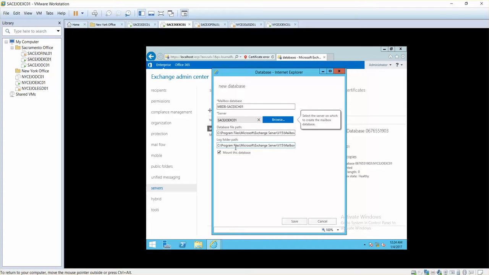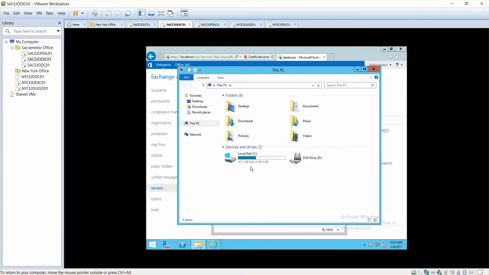So what most people do is they use a storage area network, SAN, or any other device that has more storage. This is only 62 GB, but if you're working in a production environment, you will need terabytes of data. So they will connect a storage area network with the server where you will have more space, and then you can simply select one of those drives and go ahead.